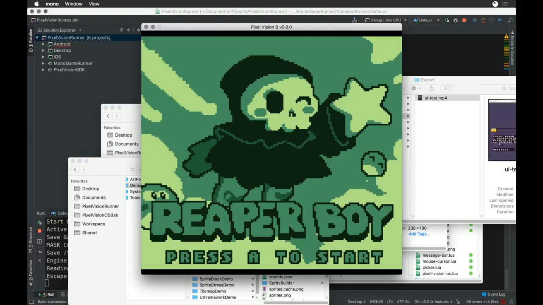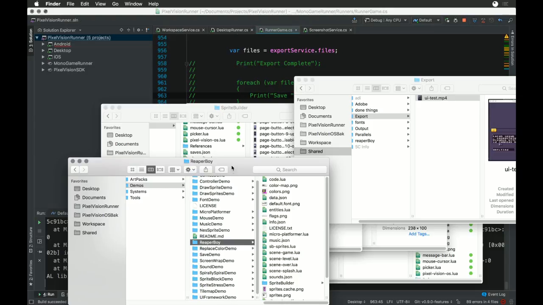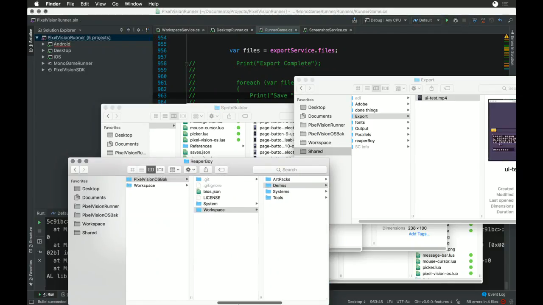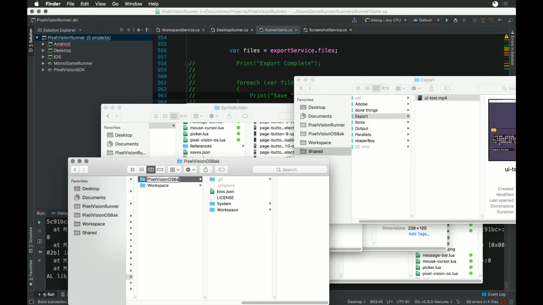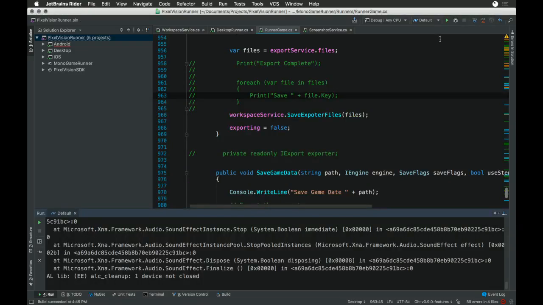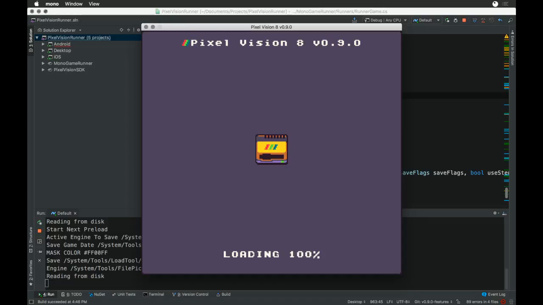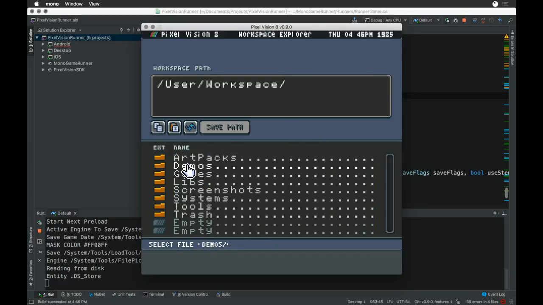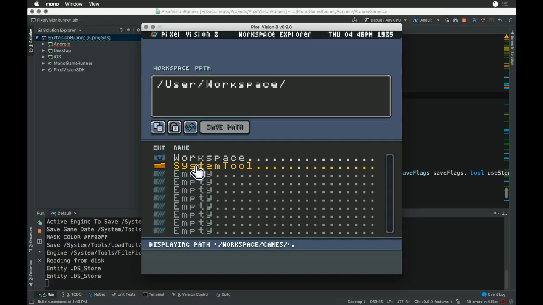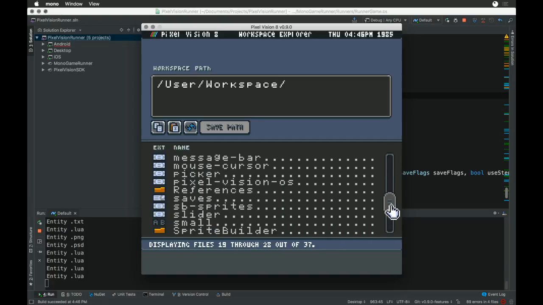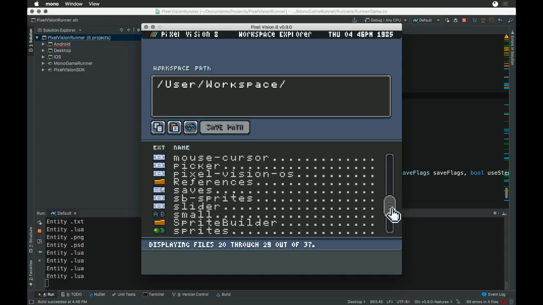I'd rather people go out and download the runner, because then all you need is an OS image, and you can immediately start making games with it. The problem I have with the web is that you can't build anything on the web with it. It's just a player, and I don't feel like it's a great experience. So I'm trying to get the best experience I can possibly get out of it, and we'll go from there. So demos, games, system tools, we'll see. I have a feeling that MonoGame will eventually get to the web.